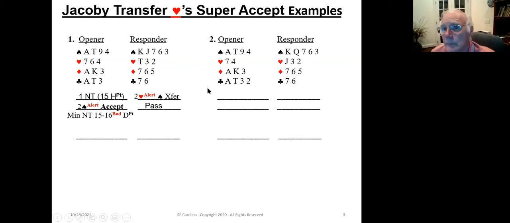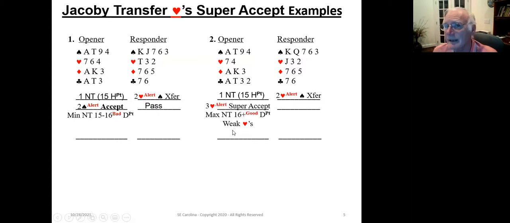All right, well, let's look at example number 2. In this one, our partner's got 15 high card points, but let's look at this before we get too far. We have a doubleton, so the opener has some roughing potential. Now the responder bids a transfer to spades, and the opener's ears perk up. Says, well, I've got 4 spades, and because I've got a distribution point, I now have 16 distribution points, and I've got some 10s and 9s here. So I like my 16 because I'm going to do a super accept by bidding 3 hearts. Okay.